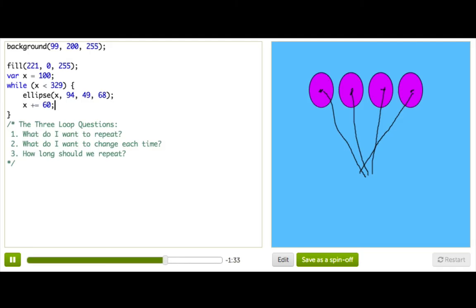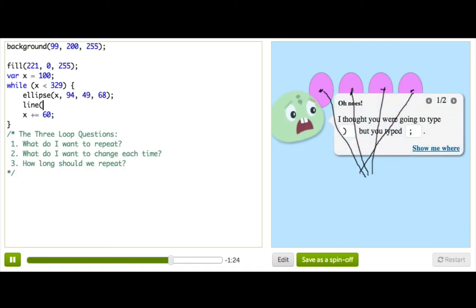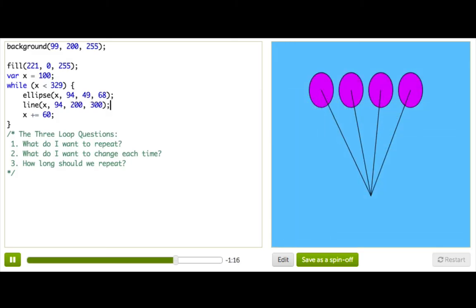So, how can we make the program do that instead of having me draw it? We can think that if we want to be repeating something, we would definitely want to put it inside this while loop. So, let's go ahead and make that line. If we want it to be at that center of the ellipse, then we need to have it start at these two coordinates. So, we can do that, then we can say let's just have it end kind of wherever. And that was actually pretty close.